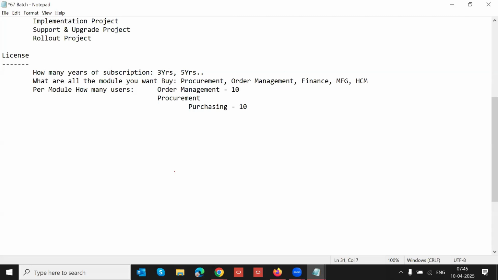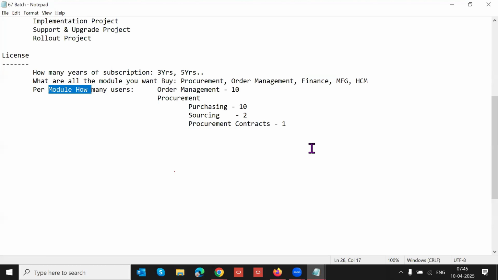And we have the sourcing module also. How many users are there for the sourcing module? Let us take just 2. And procurement contracts is also one module. Only one business user is there. Like that, per module, how many business users?